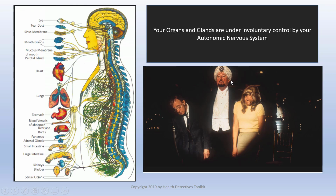Because we have something called the autonomic nervous system. You know, when we talk about the autonomic nervous system here, it could be also called the automatic nervous system, because you don't think about your heart beating and oh, I forgot to breathe. All this is done automatically. And this system is very unique in that it goes beyond your senses. It's going to pick up anything within its field here, and it will make changes. It makes changes in electrical in the skin resistance that could be picked up when Dr.